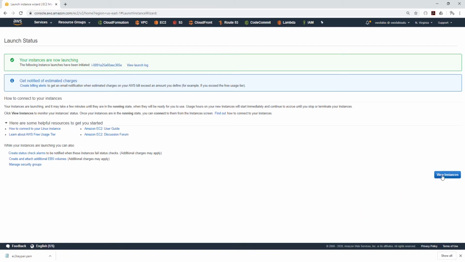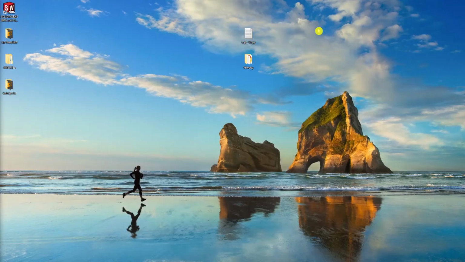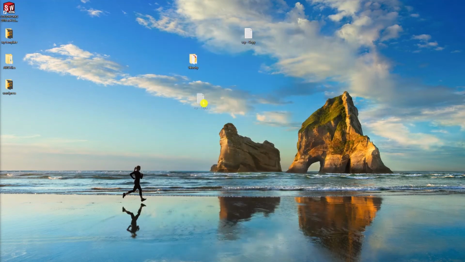While that is running, the next thing we need to do is prepare the folder that contains the file we want to transfer over. So I'm going to minimize this. This is my desktop, and this is the folder for my files for my website, right? Let's say you have the files for your website in a folder. And I just have this random file. It's a text file. So these are the files we want to transfer to the EC2 instance.